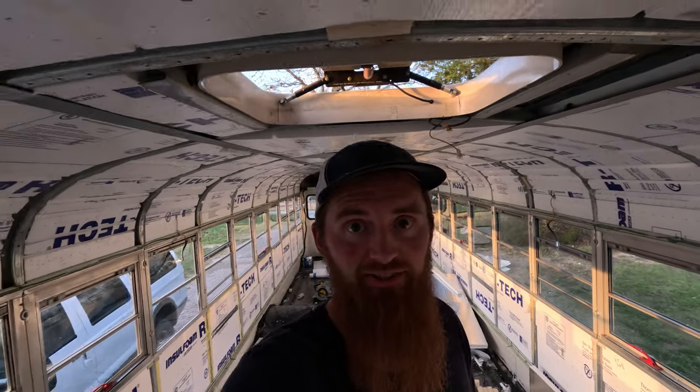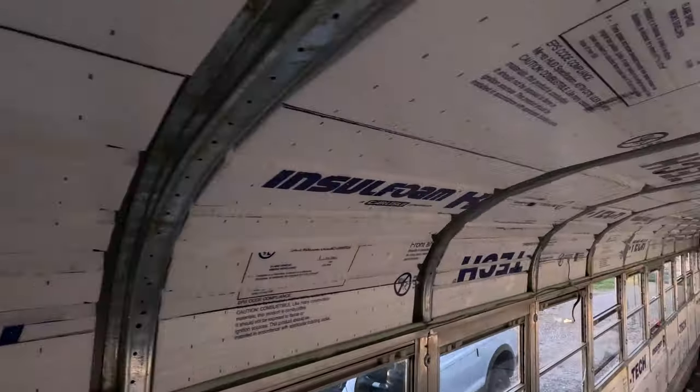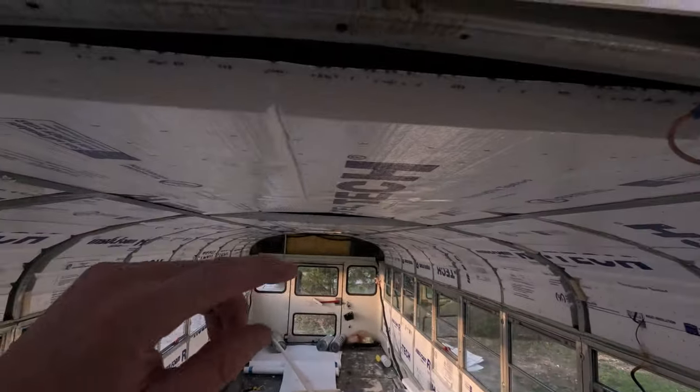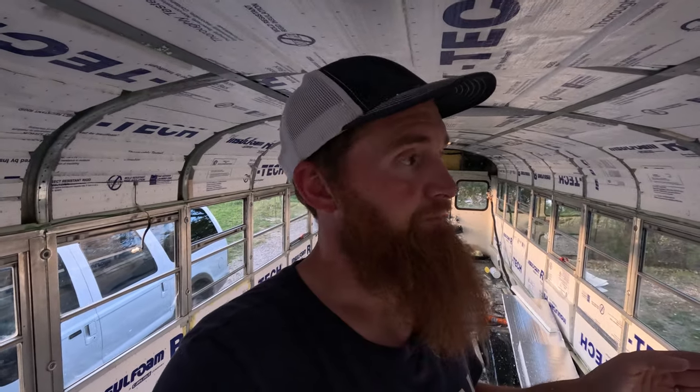All right, insulation's all installed. In this section, I have something I'm working on up there, so that's why I didn't have the insulation installed there. You'll notice some of them, this one and that one there, they're kind of hanging down. There's no adhesive on those to help them adhere to the ceiling and stay up there. This one just happens to be hanging down, and that one too. There are some others that do not have adhesive yet, and it's so I can run the electrical, move those panels out of the way, shift them, do what I need to do with the electrical without having to rip down foam that has been glued to the metal. It's on purpose, did that for a reason, to try to make my life easier later on.